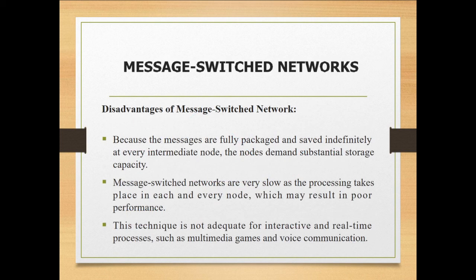Disadvantages of message switched network. Because the messages are fully packaged and saved indefinitely at every intermediate node, the nodes demand substantial storage capacity. Message switched networks are very slow as the processing takes place in each and every node, which may result in poor performance. This technique is not adequate for interactive and real-time processes such as multimedia games and voice communication.